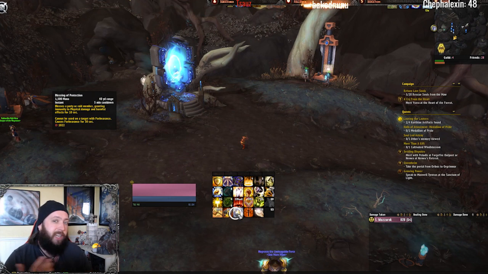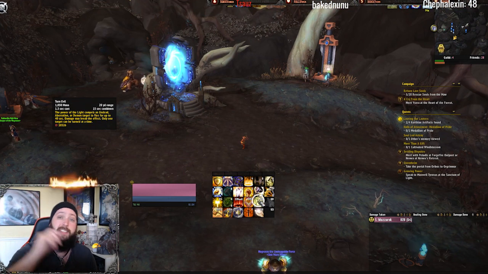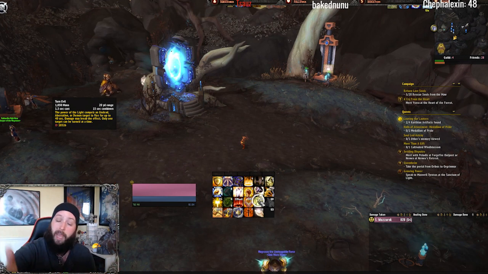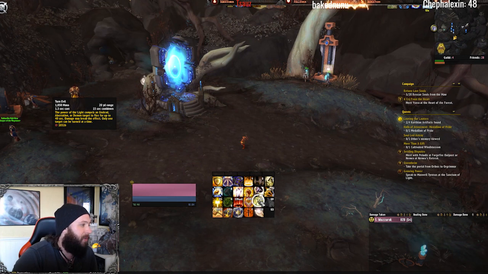Another bit of utility that I like a lot with Paladin is Turn Evil. If you don't know this, on the first boss of Plaguefall, Globgrog, when he summons the big add, you can hit Turn Evil and it deals with it for a time, 40 seconds.